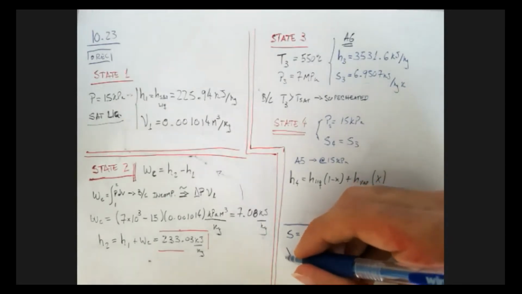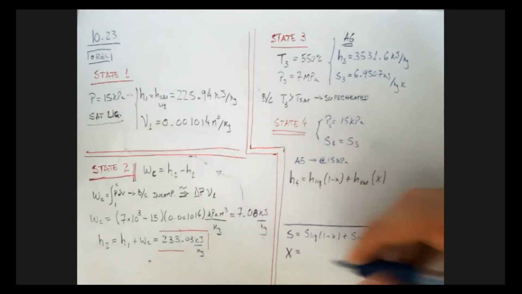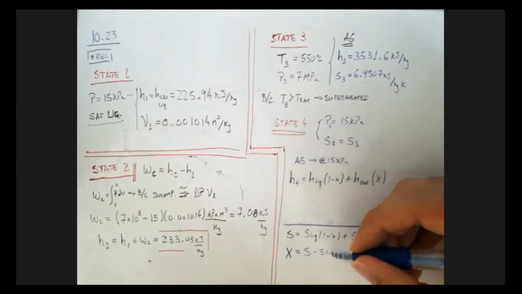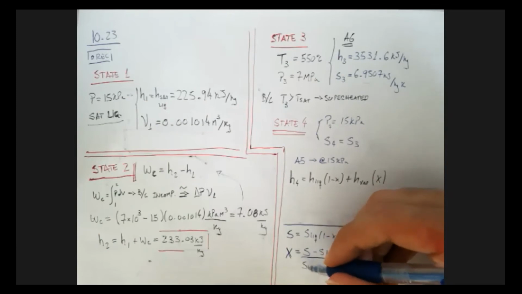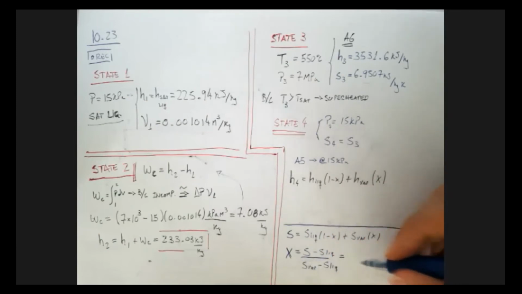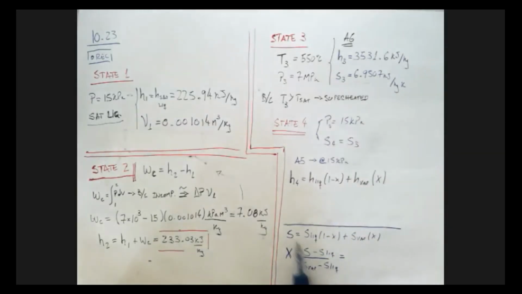You can go ahead and do the savvy way and just plug in straight what this is going to render, which is S minus S liquid, over S vapor minus S liquid. You can do that straight off, or you can go from this equation into this one. Okay, up to you. This renders, what do I have here? 85.43%.